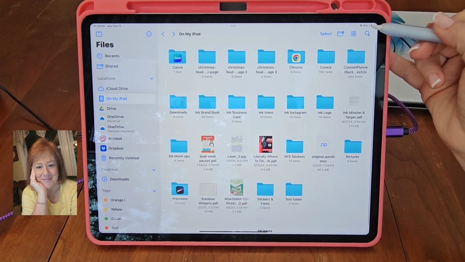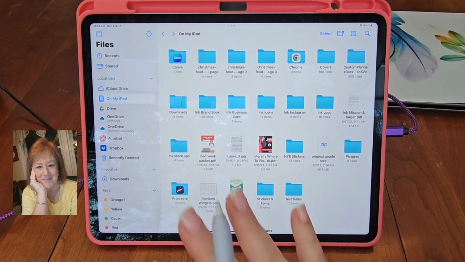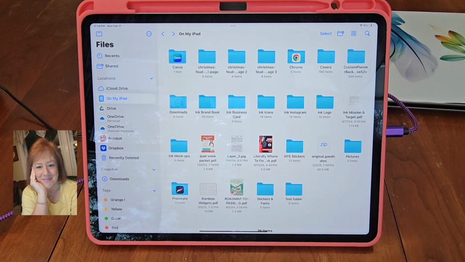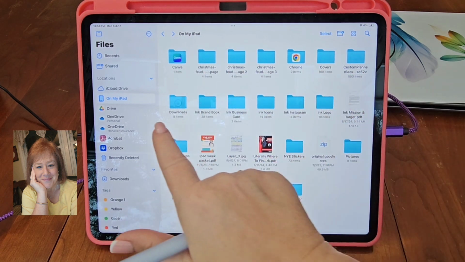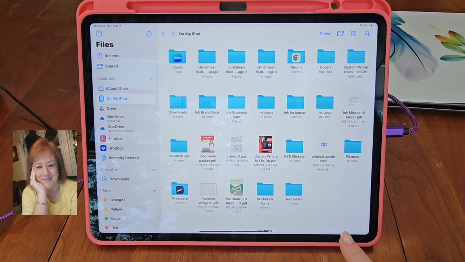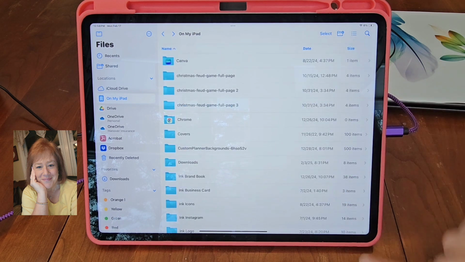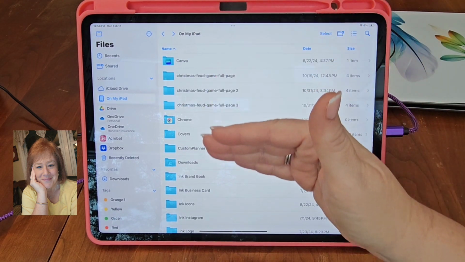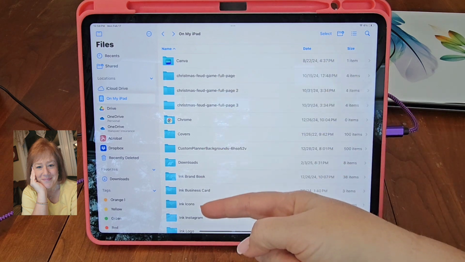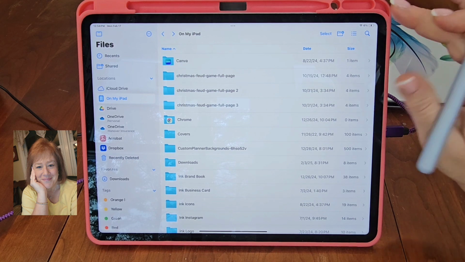And we're going to go up here to these 4 dots. These 4 dots are trying to show you that it is showing you the folders as if they're all little pictures. And you can change how they look to you. For some people, they don't want to have to go across from left to right reading the names of the folders. Sometimes that can just feel like too much work. You click that, you can tell it that you want to list the folders, and it will change it to be alphabetically down like so. So that is easier for some people.